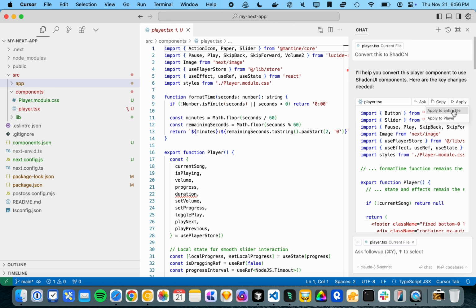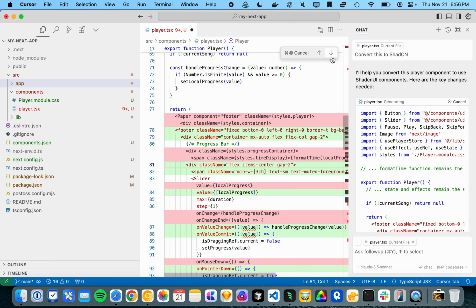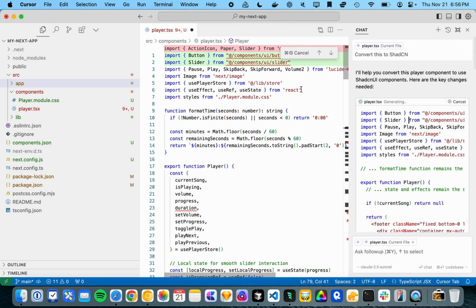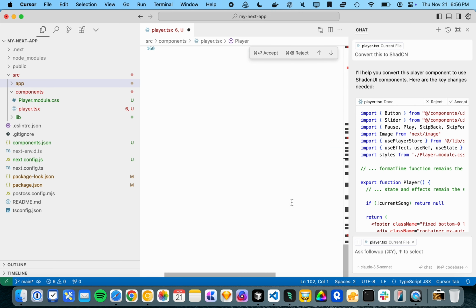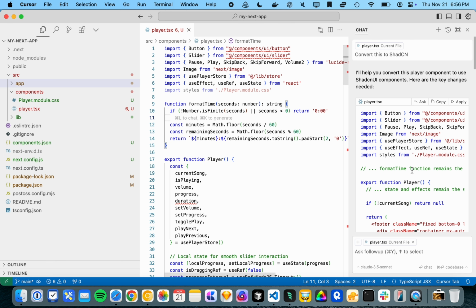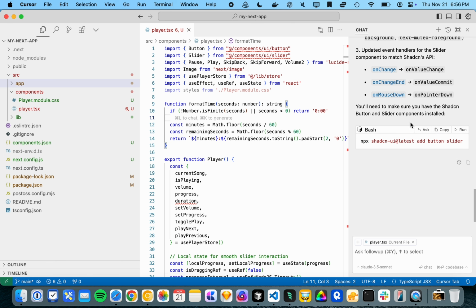So I'm going to click apply to entire file. Yes. Yes, I want to apply. Yes. Accept. All right, and then I have to go down here and run this.